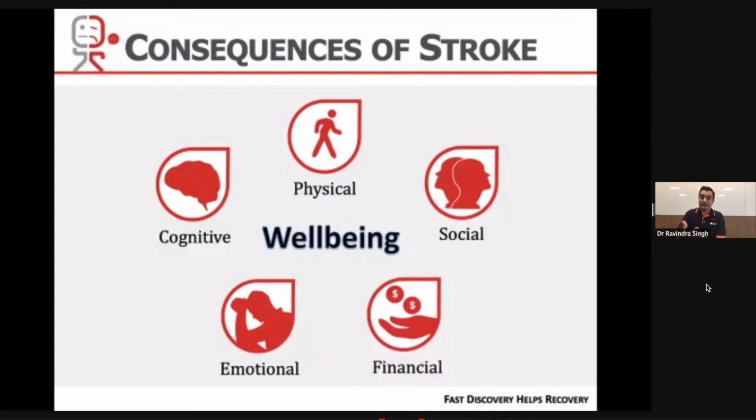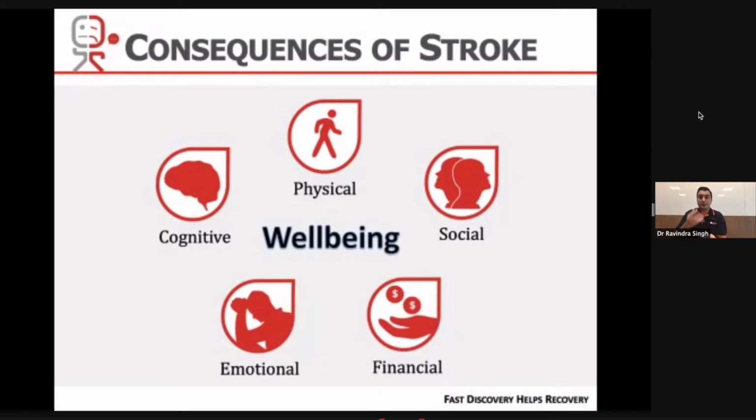As physical disability requires more therapy like speech therapy, occupational therapy, as well as physical therapy, it will definitely take a toll financially as well. That means there will be medical bills to pay doctors, and the patient can lose their job because of disabilities. All these social and financial problems can lead to emotional stress to the family members as well as to the patient. Cognitive problem. Now, what does cognitive problem mean?